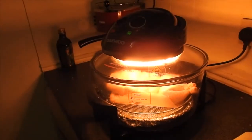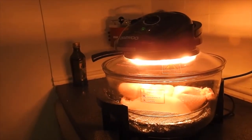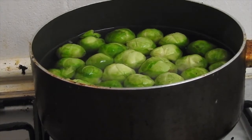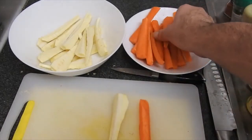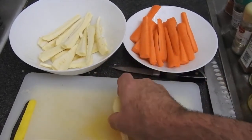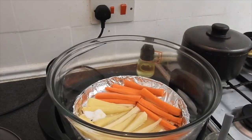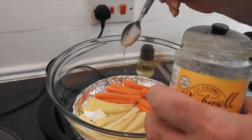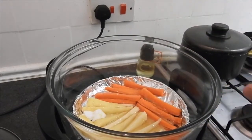While the chicken is in the oven we can prepare our vegetables and potatoes. Clean the sprouts and cook them for five minutes. Now we start with the carrots and parsnips — peel them to the same length and cut them in four. When the sprouts are done, blanch the carrots and parsnips for four minutes. Then prepare another tray with aluminum foil with the blanched carrots, parsnips, and sprouts. Over the parsnips and carrots I'm going to put some honey, and then they can go in the oven.